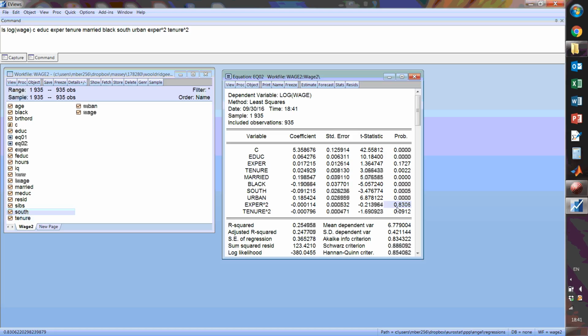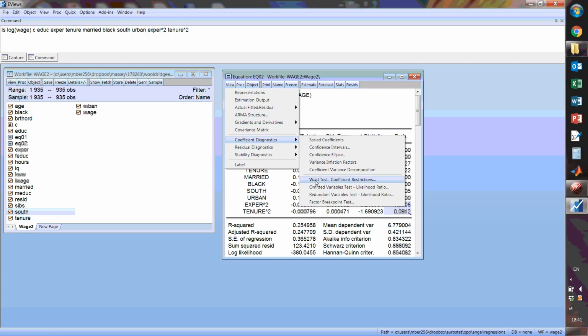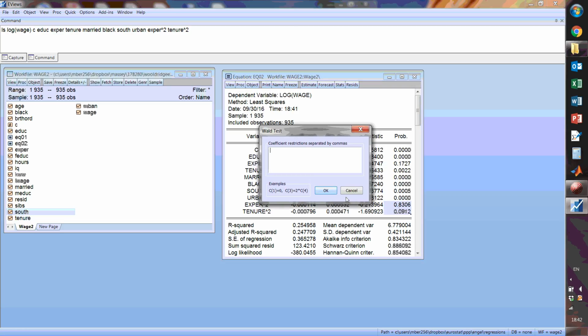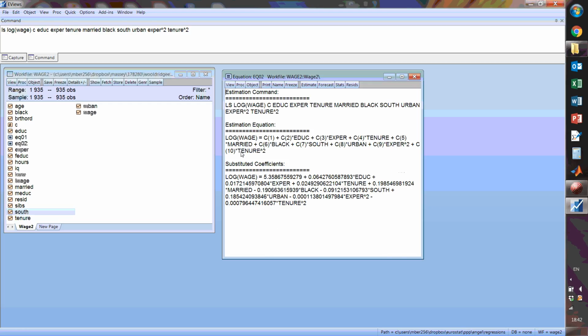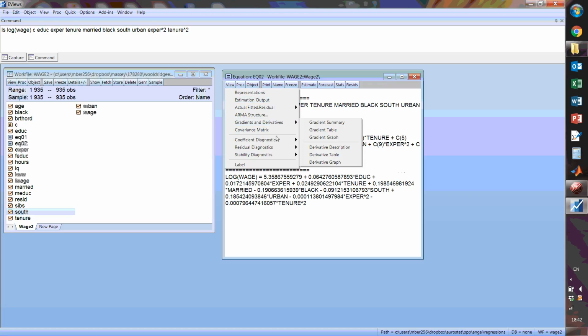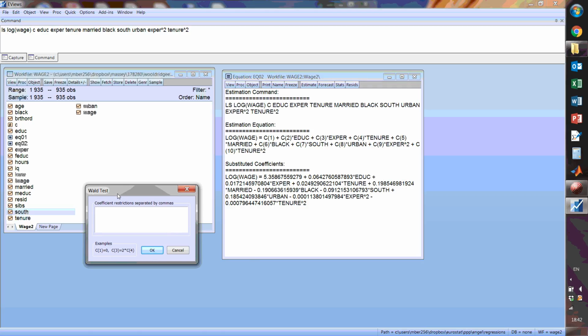But you might wonder whether jointly they will be significant at 20%. Well, to test it again, as in the first case, 7.1, I would go to coefficient diagnostics and choose Wald test. Actually, before you do that, I would find out what the coefficients are. So the representation is coefficient C9 and C10. So we want to jointly test C9 and C10, so Wald test, and we test the restriction that they are equal to 0. So there are two restrictions, that they're jointly equal to 0.